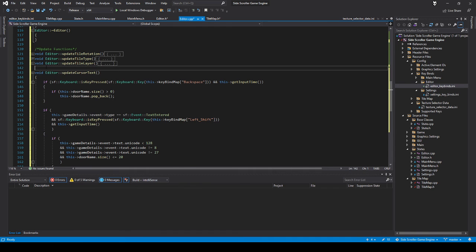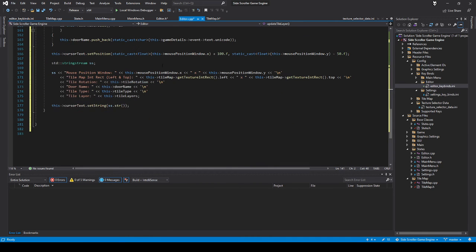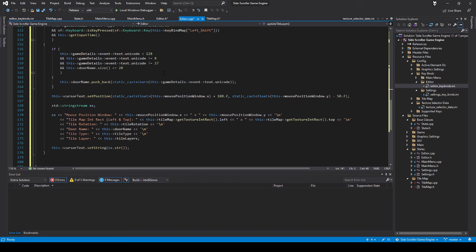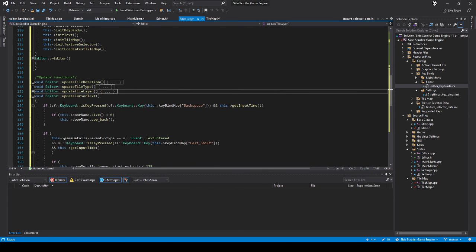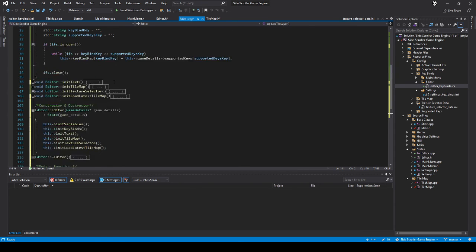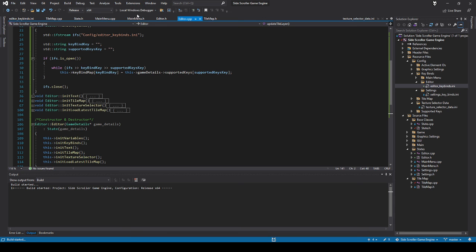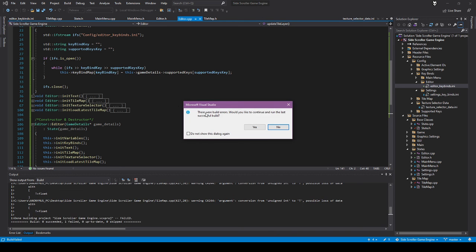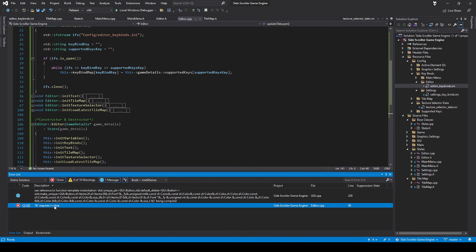So we are kind of halfway done with the editor by this point. I am not going to commit this because I just wouldn't commit anything that's kind of in the middle of being done without being able to compile. But I guess we could compile this just to make sure that there's nothing wrong with it. All right.